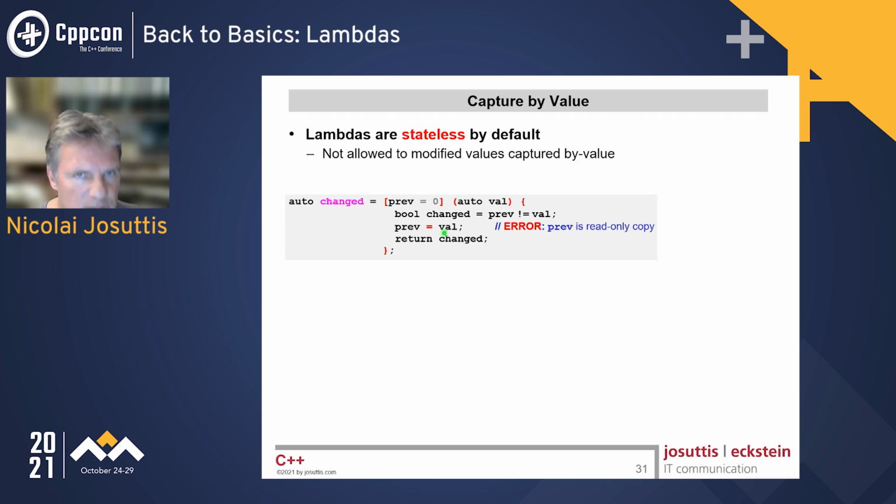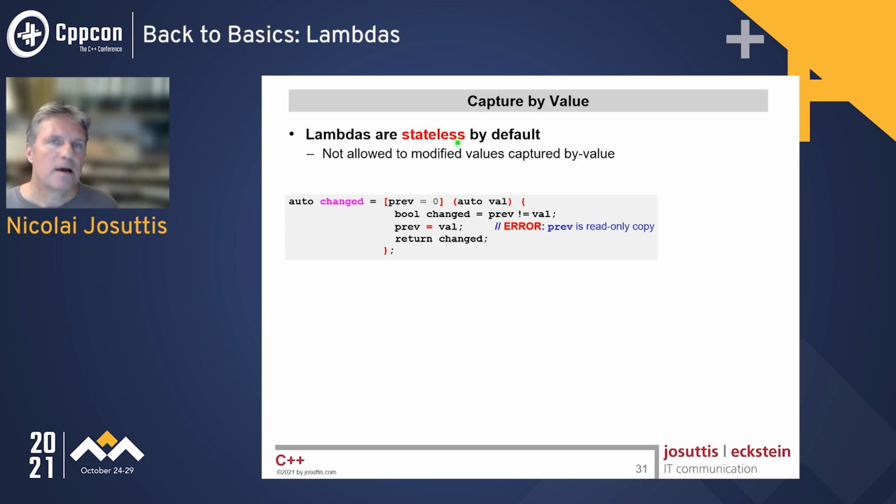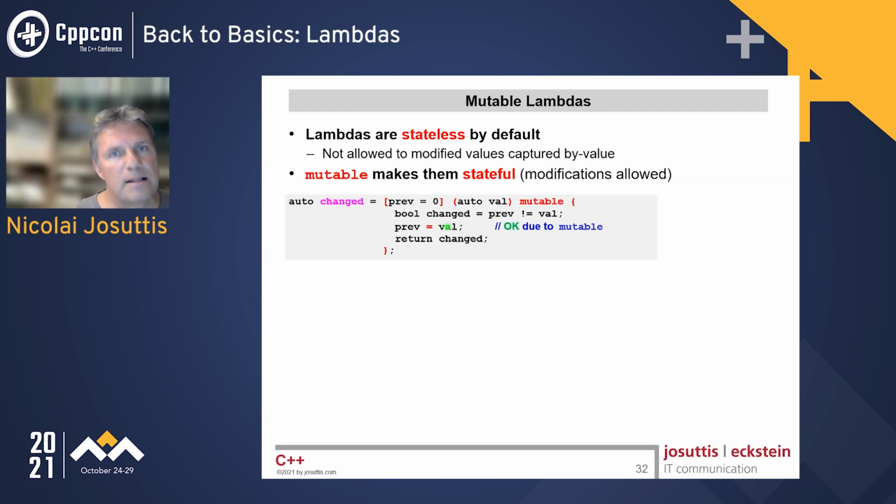First of all, you can fix this problem. You can say, oh, it's mutable. This lambda is mutable. And that means it can change its internal state. It's no longer stateless. Stateless does not mean it doesn't have a state. Stateless means the state is always the same. We have that terminology in different areas of IT, like in service-oriented architecture, for example. So stateless means you can be sure if this function is called with a certain value, it will always give the same result or have the same behavior. Stateful means you never know. So what happens might depend on what happened before. And that's something we have here because what we return depends on the value we had before. So we have to enable statefulness. And what we do with that, we enable that this assignment is allowed and compiles.